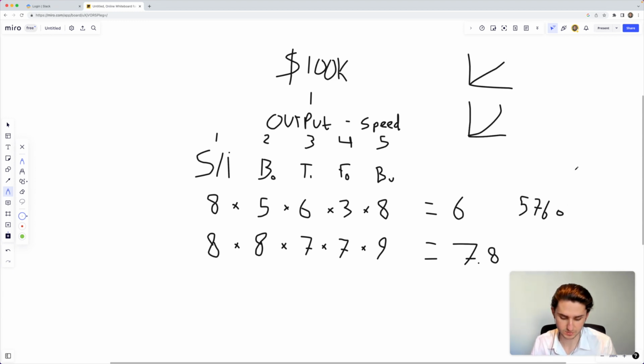And then the other one is 8 times 8 times 7 times 7 times 9, which is 28,024. And in a linear setting, we just think that we went up by 1.8 points. So maybe that's like, I don't know, 20% that we actually went up, right? Maybe 30%.